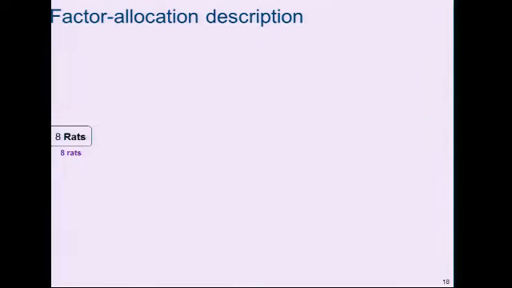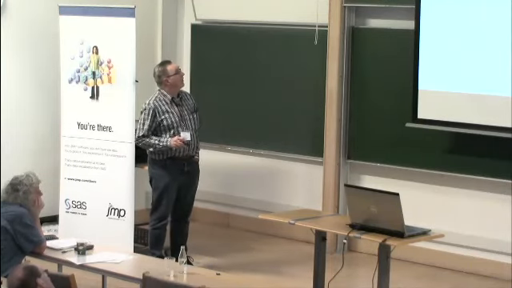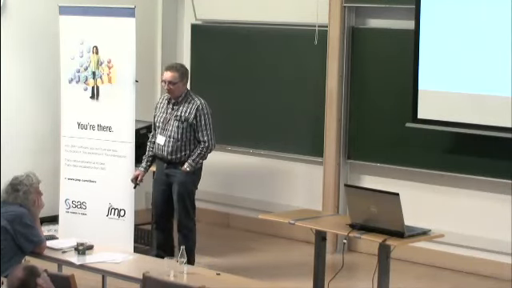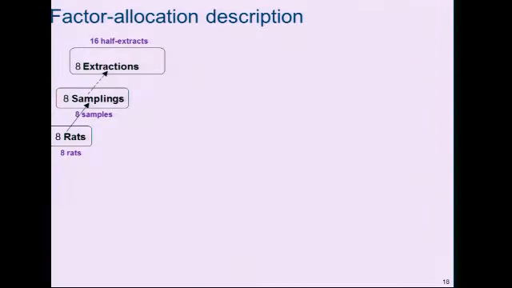So we're going to start off with our 8 rats, and then we have our 8 samplings, and I'm still going to randomise the order in which I sample the rats. But then I'm going to extract RNA from each of the samples, but I'm not going to do that in a random order. I'm going to do it in the order in which I do the sampling. And so to indicate that, I put in a dashed arrow that indicates this is a systematic factor. It's done in a systematic order. It follows, in this case, the order in which the samplings were extracted.